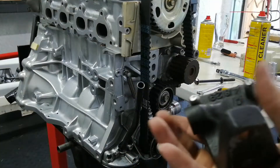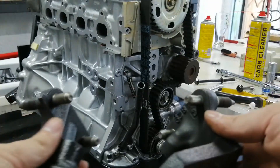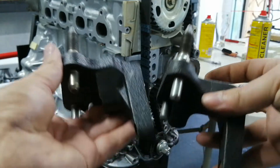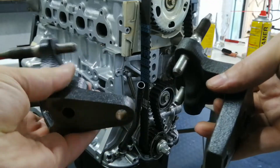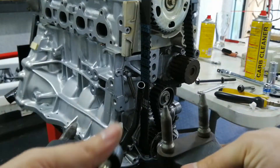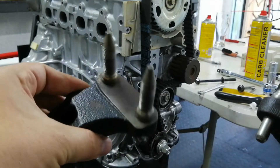I cleaned up this mount thinking it was the one I needed, and then I noticed when I tried to put the cover on it didn't fit. It turns out there are two mounts - this one is slightly smaller and a different design, slightly lighter. This is the one that goes on the newer engine with the newer cover, and obviously that cover doesn't fit on the older one. Other than that the pegs are in the same spot and it bolts up the same, but this one is a bit better designed.